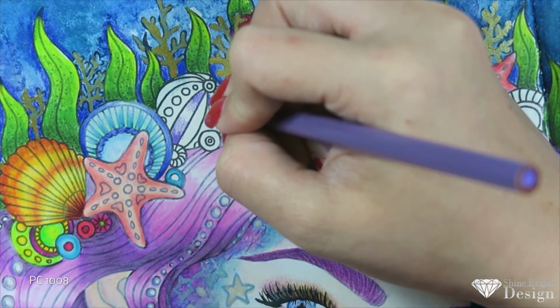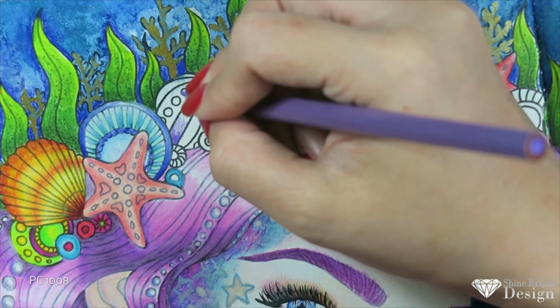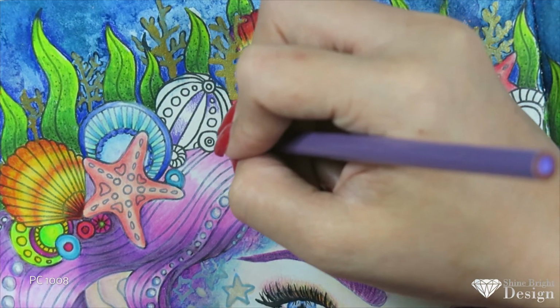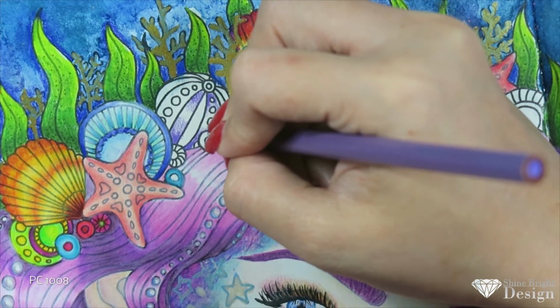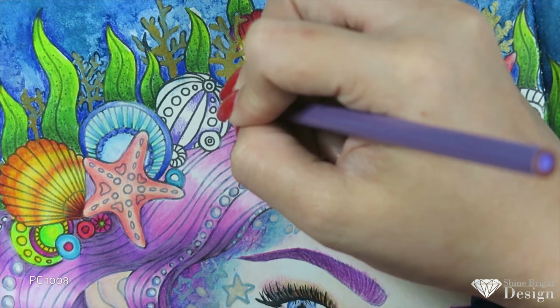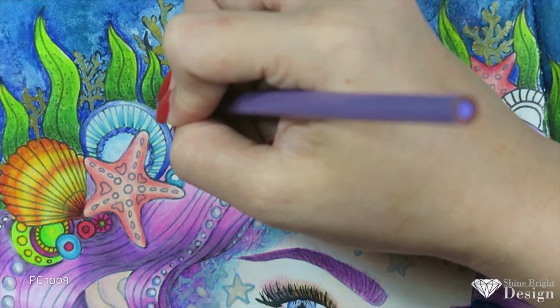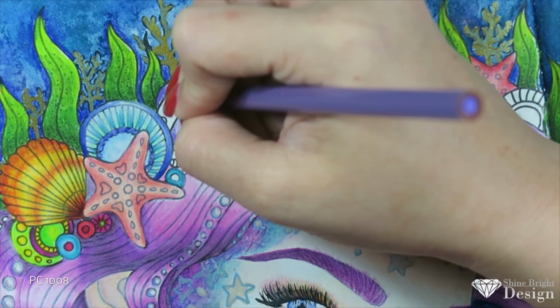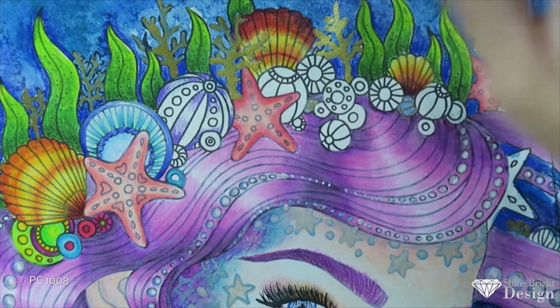Okay, and every second one we're going to do the same thing. You just have to imagine there's an imaginary line of where the highlight point is. Like so. Okay, you feather it out. So let's just continue.